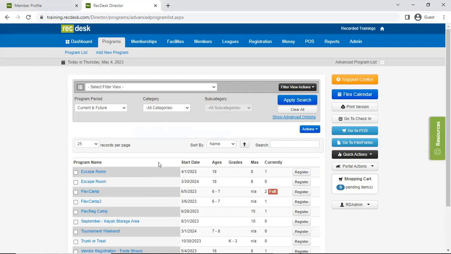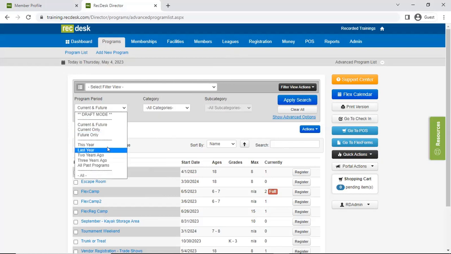So many of you, especially those who have been with us for a while, know that Flex registration was a recent release. In the past, many of you used to have to make a lot of programs. Sometimes they were your summer programs, before and after school, things like that. During this gap before summer camp starts, or if you have time during summer camp season and you're getting ready to make your fall programs or your later summer programs, I just wanted to go back over some best practices and reminders.